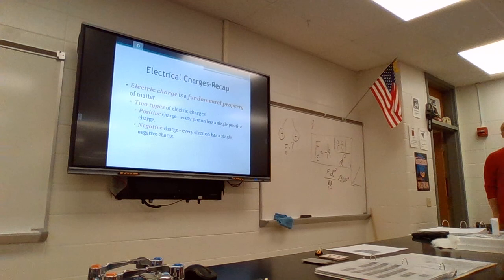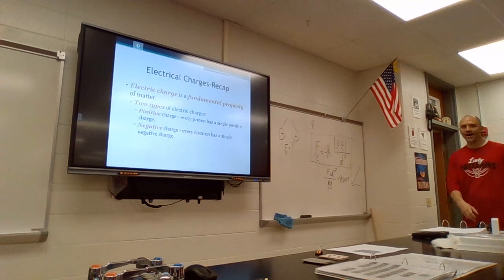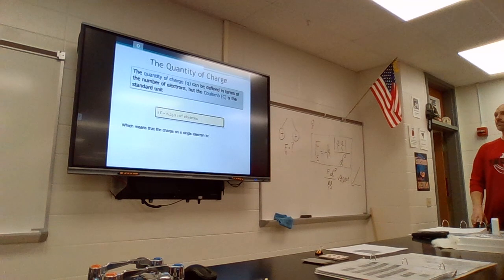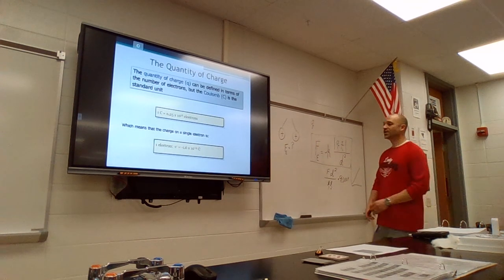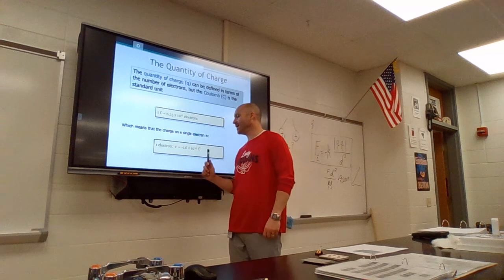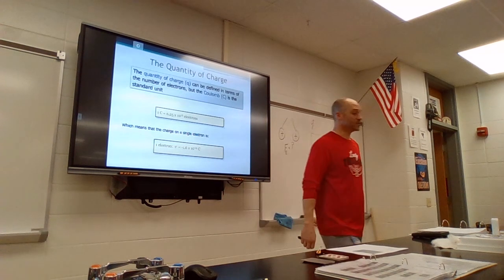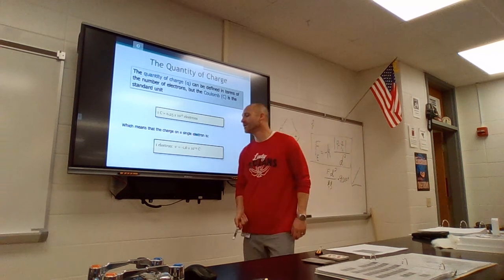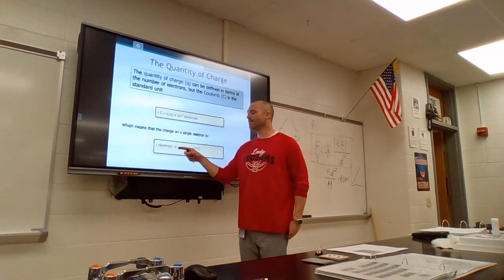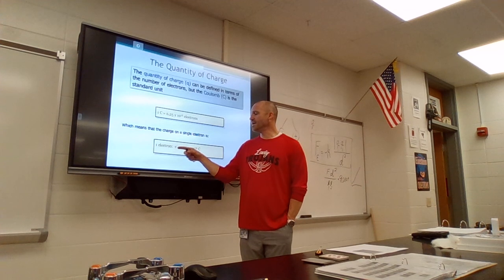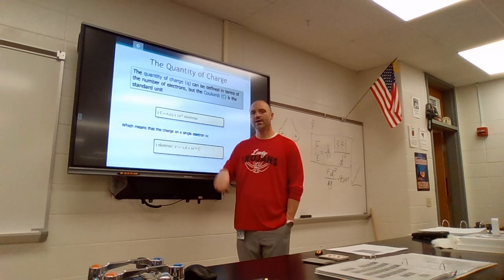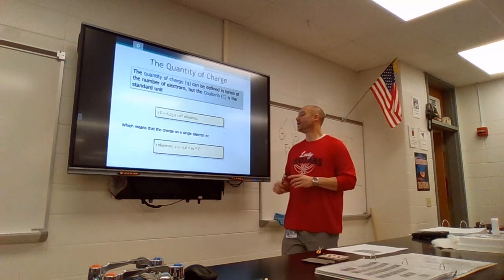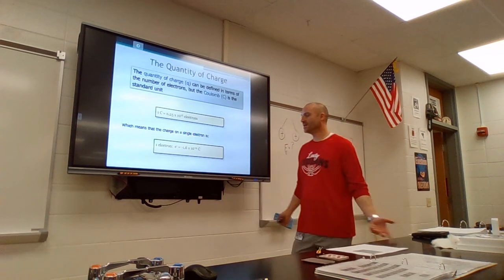This one should go without saying, but this slide is just reminding us that we've got positive and negative charges. Got to remind ourselves where they come from. The charge of a single electron is 1.6 times 10 to the negative 19. The charge of a single proton is 1.6 times 10 to the negative 19. The difference is that the electron is negative and the proton is positive. This symbol you'll see, this e with the negative power, is actually the symbol for electrons. So if you ever see that as you're reading, or if you see me writing that, that just means electron.